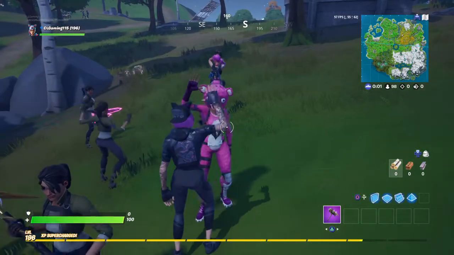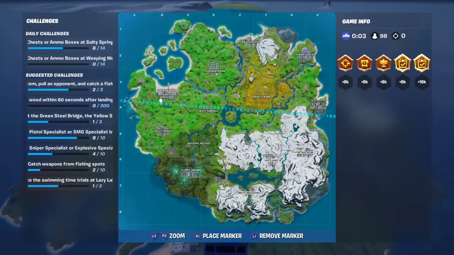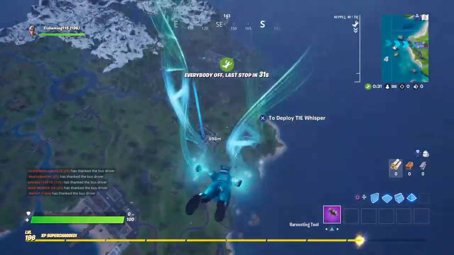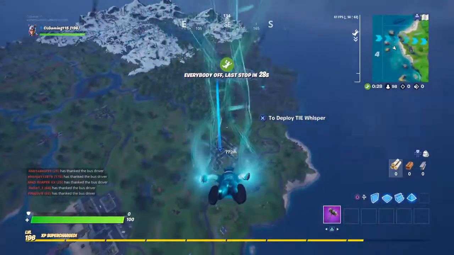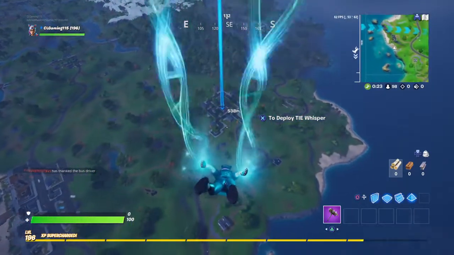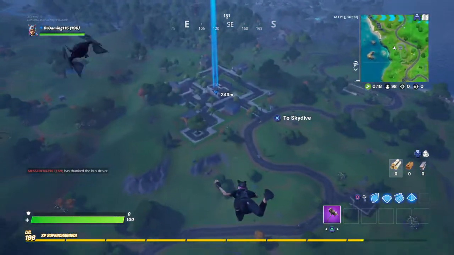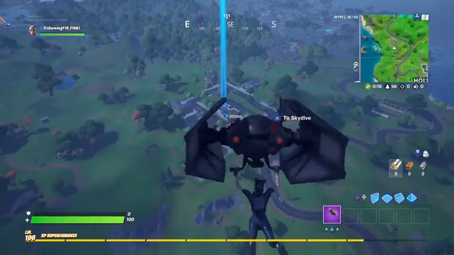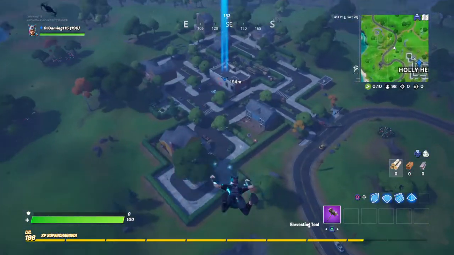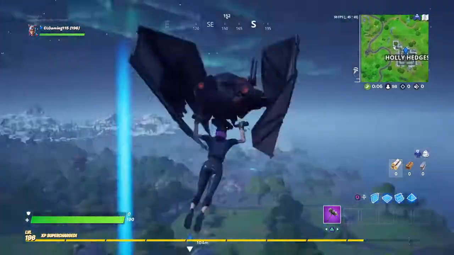Oh yeah, bro, I'll have you. Let's go. No. All right, you know what? Let's do a good old Holly Hedges drop. Yeah, nice and relaxed. Nice and relaxed, Holly Hedges drop. Missed the Holly Hedges reference there. I don't know what I'm saying.